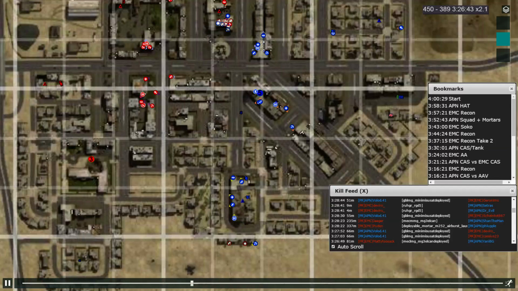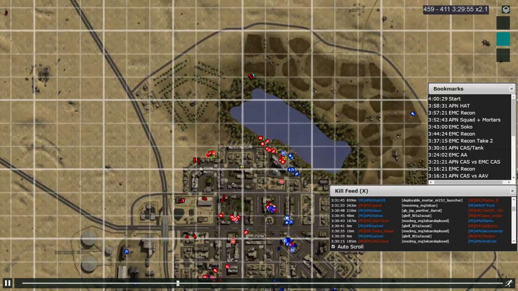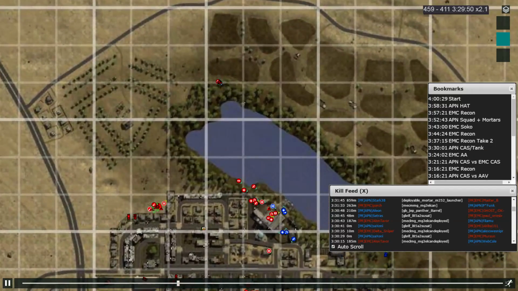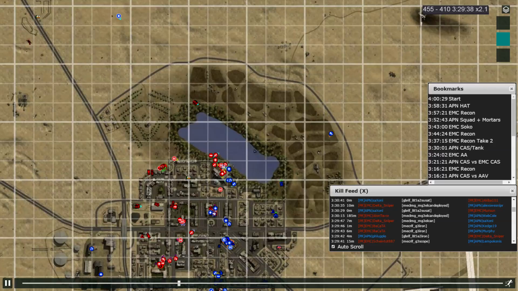Okay, we're gonna switch to the north here, where we have BMP2, which is gonna get countered by, I would say, the tank.